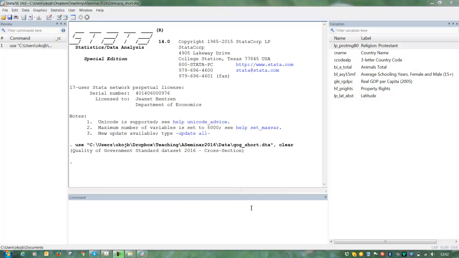Hi, I want to show you how to do regression analysis in Stata and how to choose the control variables in your model. So let's first assume that we want to estimate the effect of institutional equality on the GDP per capita. So I've chosen an extract of some variables in the quality of governance data set that you can download on the internet. So let's regress GDP per capita and property rights institutions.